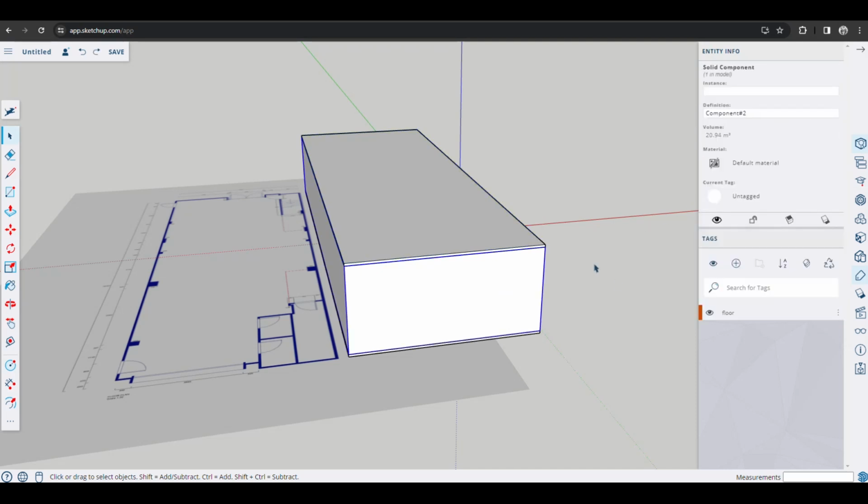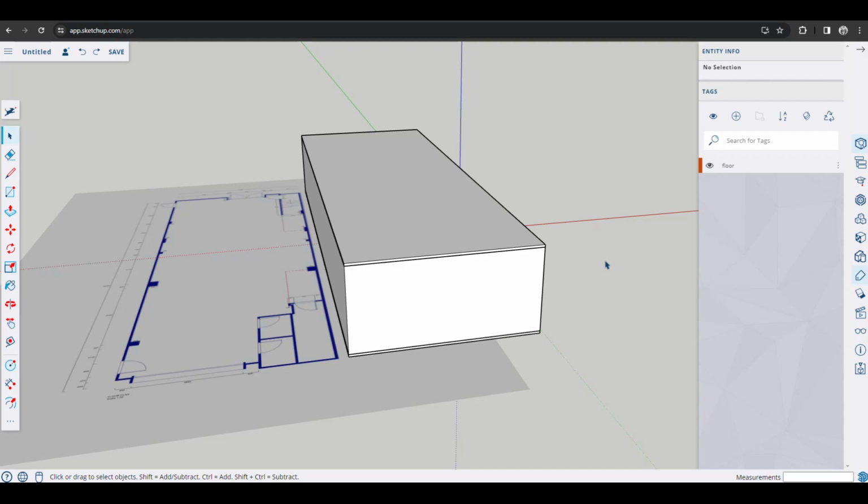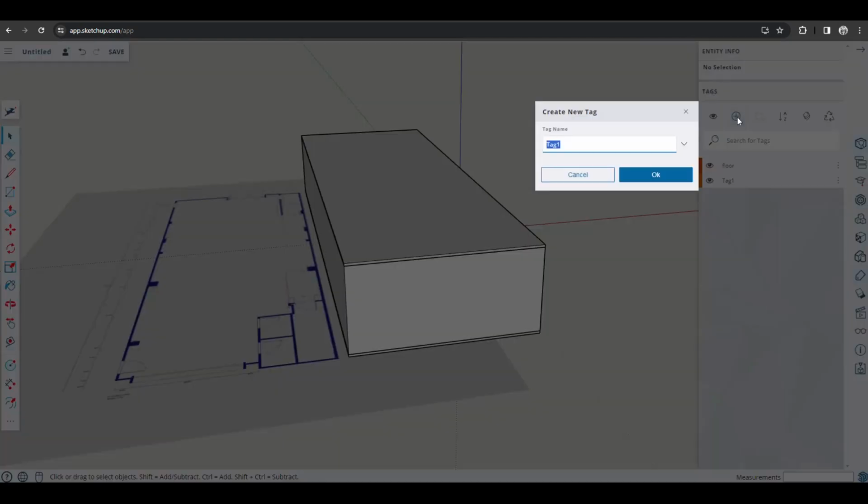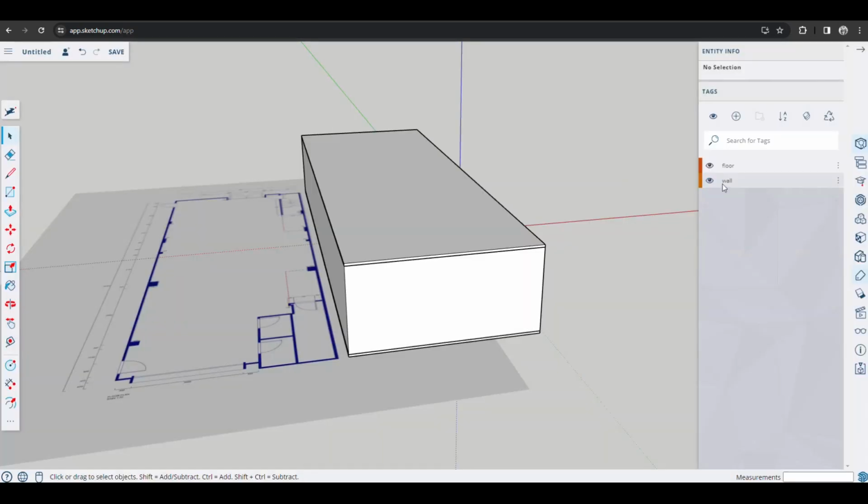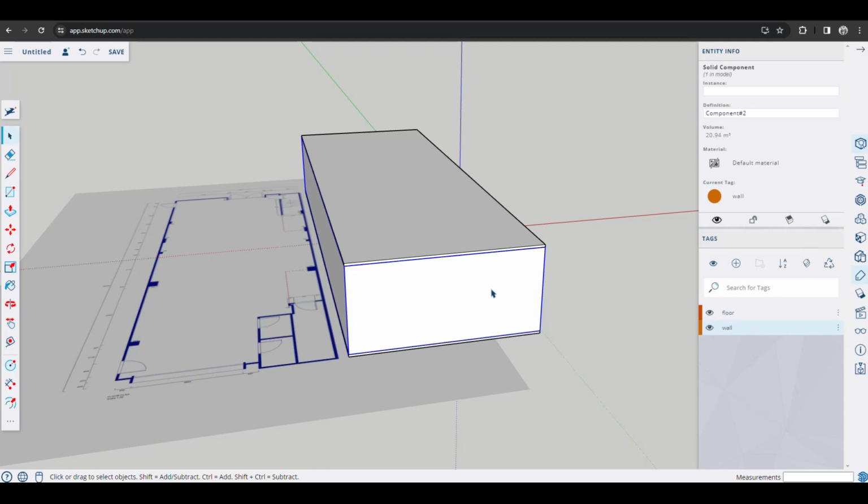So next, what we want to do is create another tag for the wall. So we can create tag and write walls. So this tag is basically for walls. So right now we just click on it, and then you just click on your wall, right? And that will tag your wall as a wall.